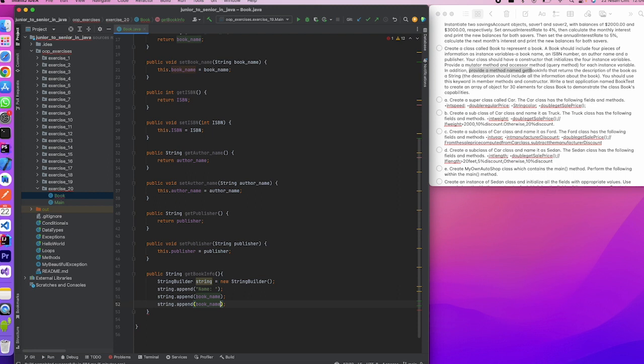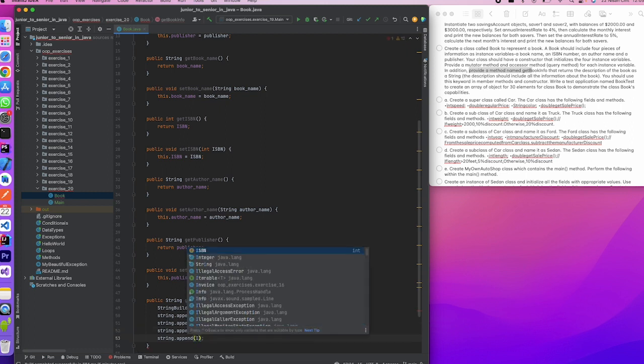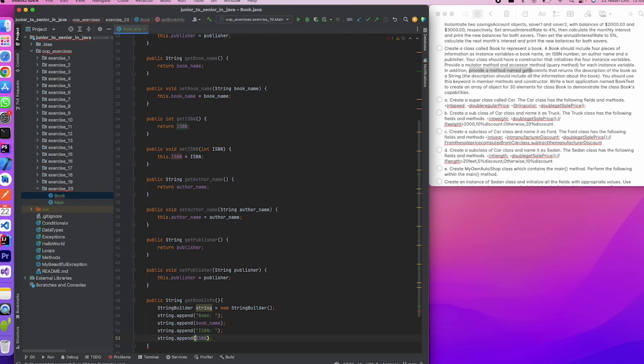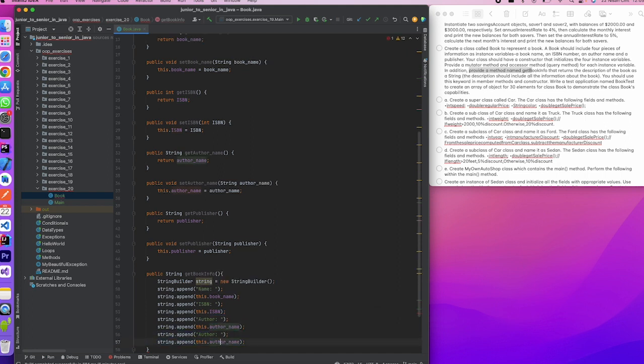So this StringBuilder helps us create better performance if we are using concatenated string variables, like when we are adding something to the end of the string. Yeah, we should use the StringBuilder. It's better for faster performance. So the next thing will be the ISBN number. Gotta use this keyword, by the way. I'm doing this wrong now. This will be here also. Then go to the author, then author name, then the publisher in the end.